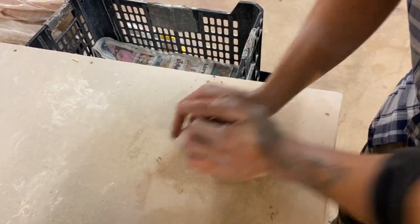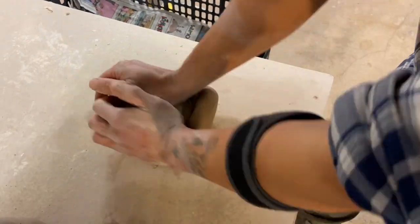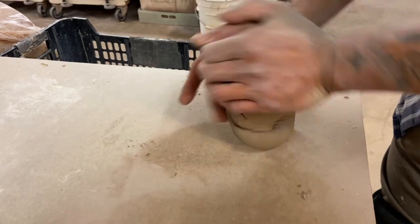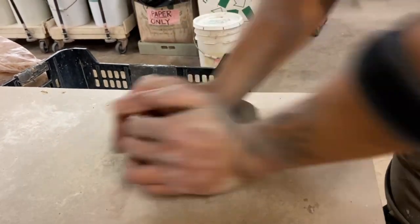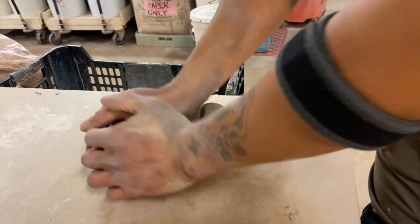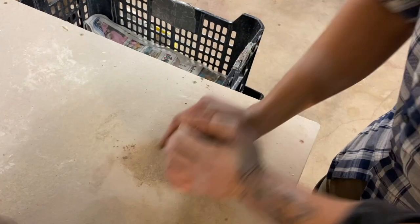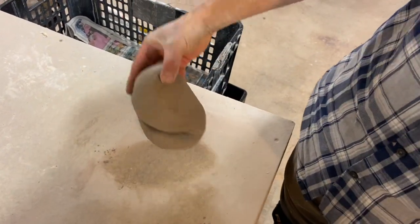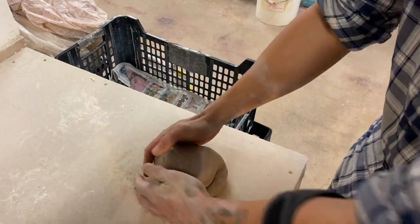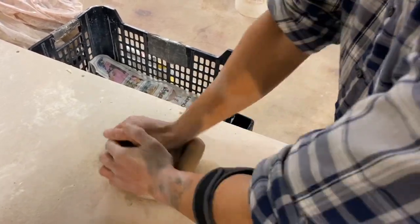And the nice thing about spiral wedging is that the clay stays in one place. You can just keep going and going and going. Get a lot of those air bubbles out. Get the twists out. And what it looks like is a seashell. And that's also sometimes what this type of wedging is referred to, the seashell type of wedging.